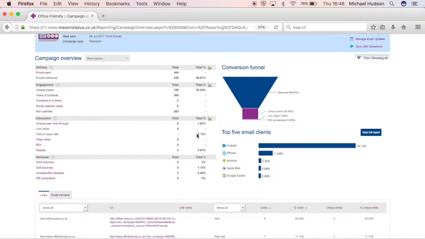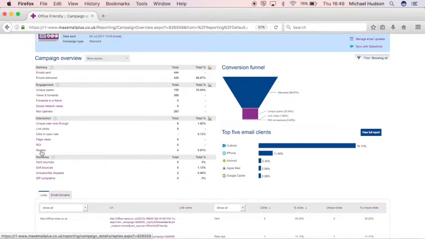However, the percentage that we look at in interaction is the click to open rate. Out of the 156 people that did open the email, 8 people clicked, and that calculates through to 5%. Again, this can seem low to some people. However, the industry standard that we usually see on emails is between 3 and 6%. So our open rate was very good, and our click to open rate was well within the average as well.